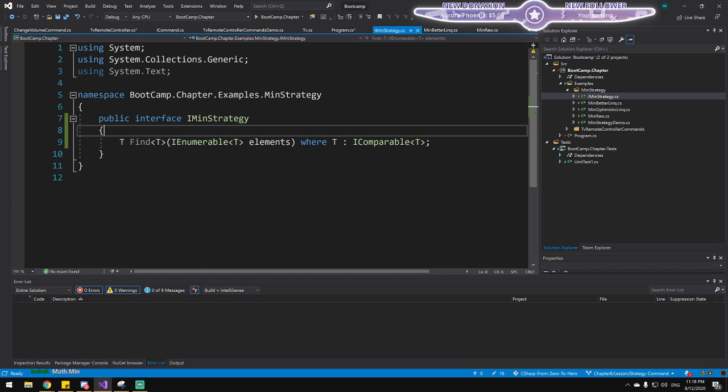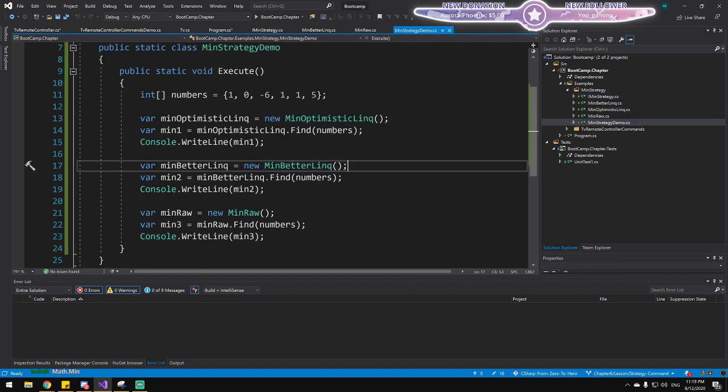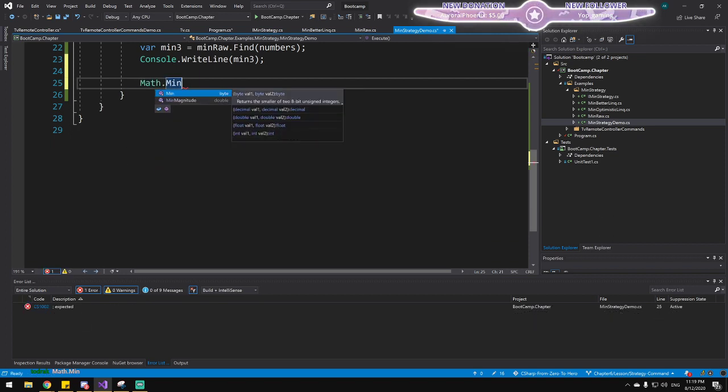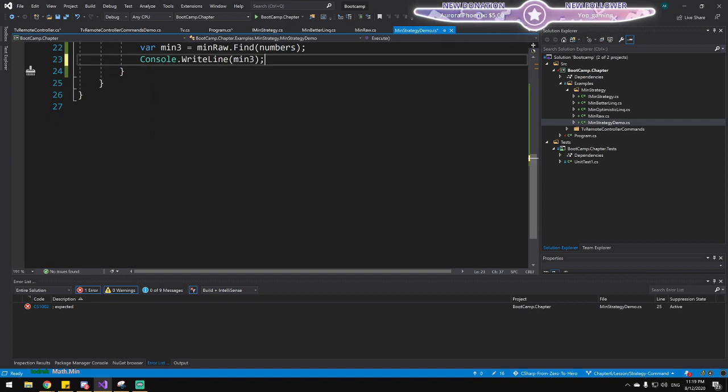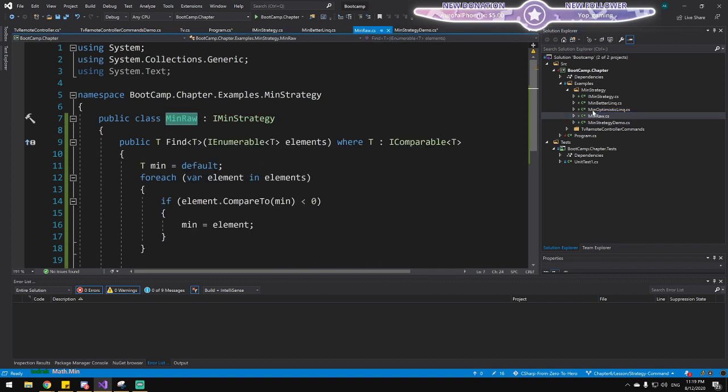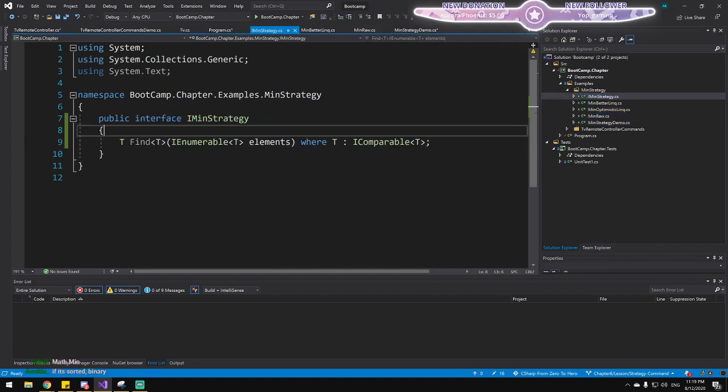Min will only find the minimum number of the two, but I'm talking about a collection. There are many numbers, and you need to find the minimum number of, let's say, 100 numbers. I'll double check if I'm not saying nonsense. Math.Min, yeah, it's just two numbers in math. You have many numbers.